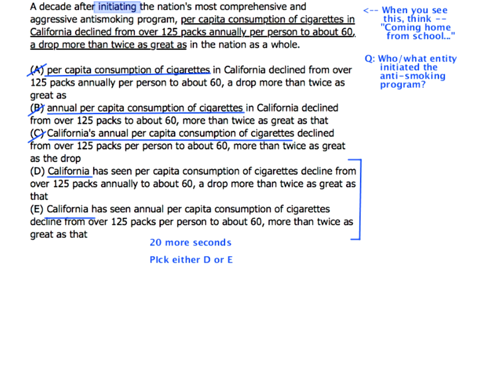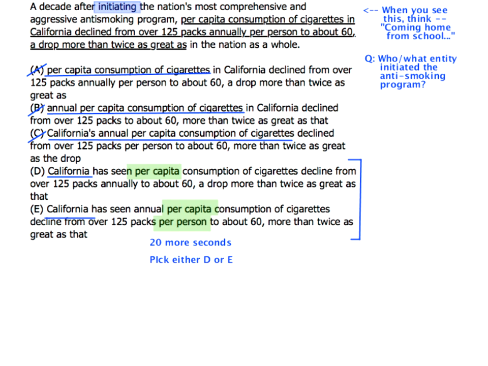One thing you may have noticed is that E says per person and D doesn't say that. Did anybody go anywhere with that? Because remember that any difference here can trigger, yeah, you already have per capita, right? Per capita means per person. So you don't want to have both of those. You could say the consumption rate, like the rate of consumption or just the consumption itself.